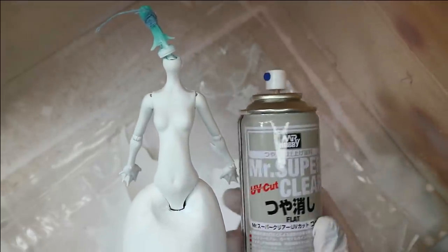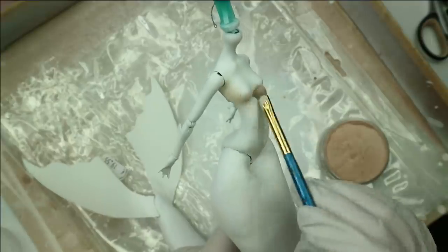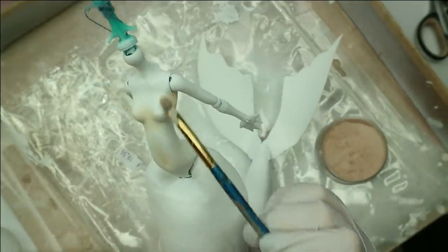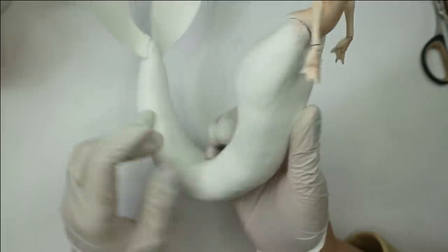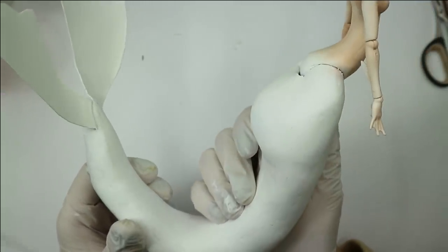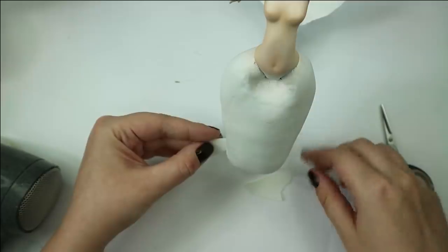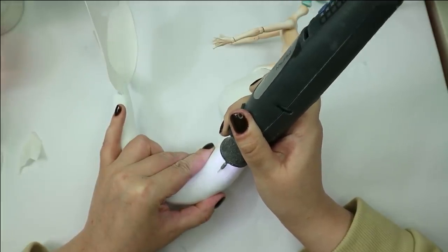I will first seal it with Mr. Super Clear sealant, the same as the face, and then apply a couple of layers of the same light cream pastels. So now the face and the top of the body have the same skin tone and we can finally start painting the tail. But I just realized I've missed another pair of fins in the middle of her body — I'm probably blind. Anyway, it's not too late to add them. I've cut another pair of fins out of warbler, and now I'll use my Dremel tool to remove the white paint very carefully just in the places where the fins are supposed to be, and after this I attach them to the cleaned areas.